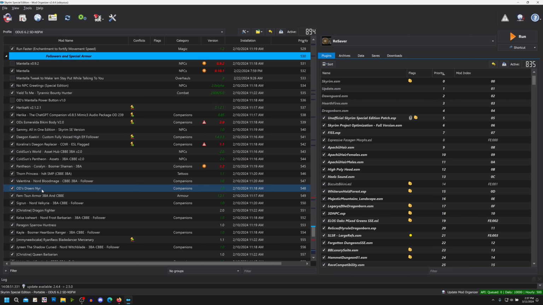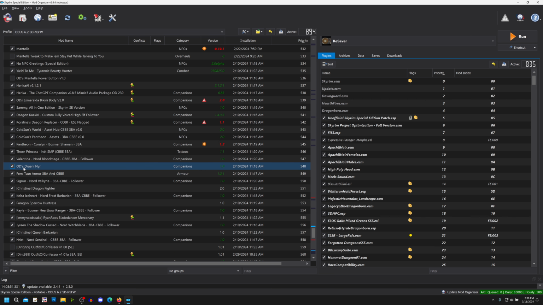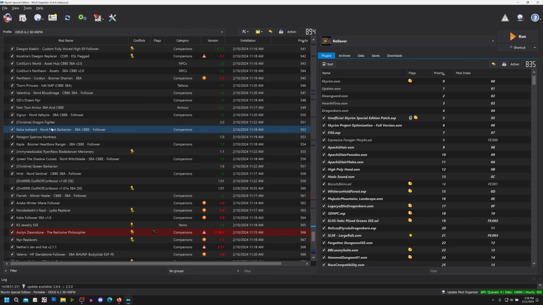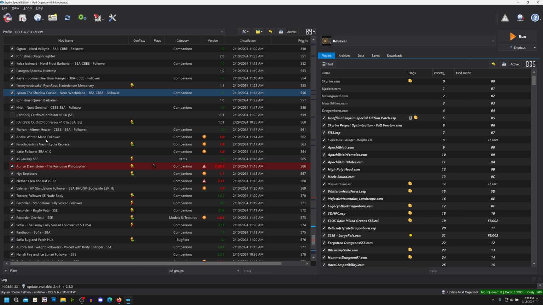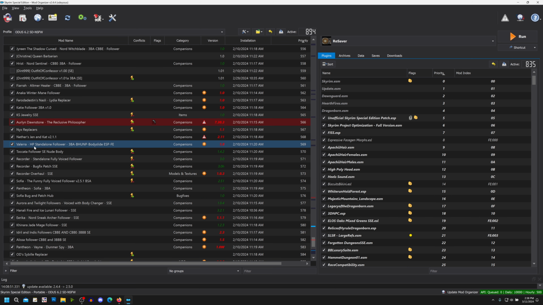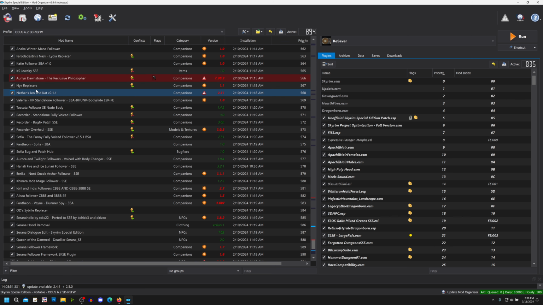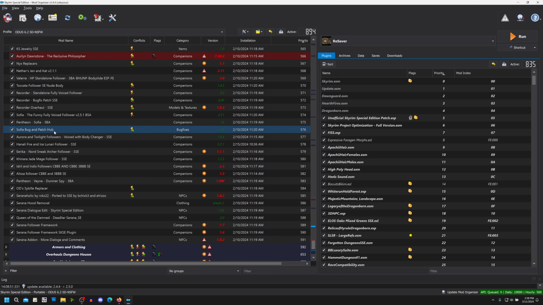These are all followers through here, along with their custom armor, if they have it. Some of Cold Sun's mods have custom armor if you have the armor installed. Drenaneer, I totally customized her. Redid everything about her. You can see I'm using a Nyx replacer for Arlen. So with a lot of these, I'm using replacers to improve the looks.